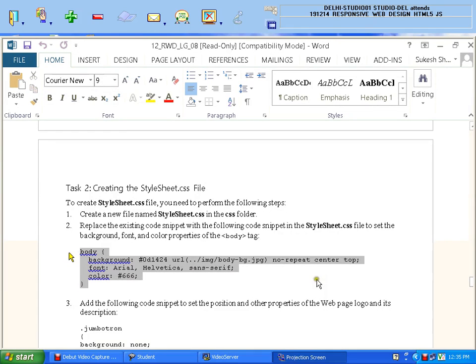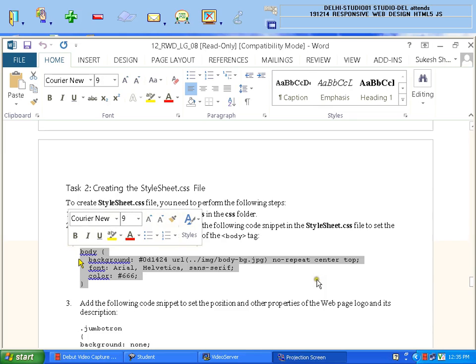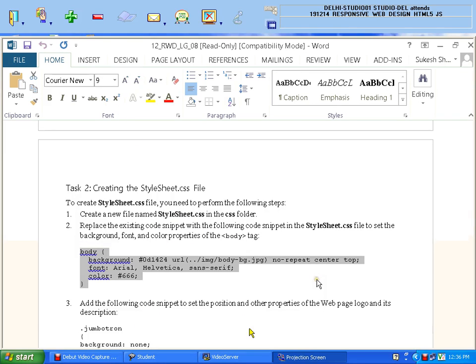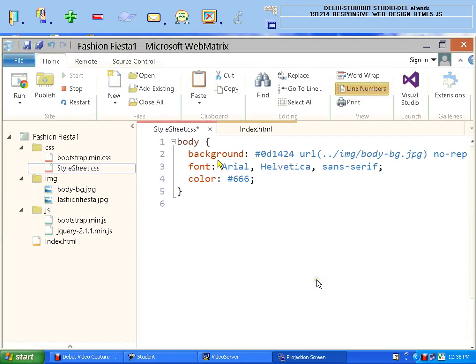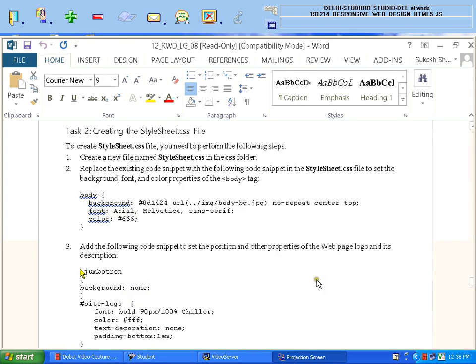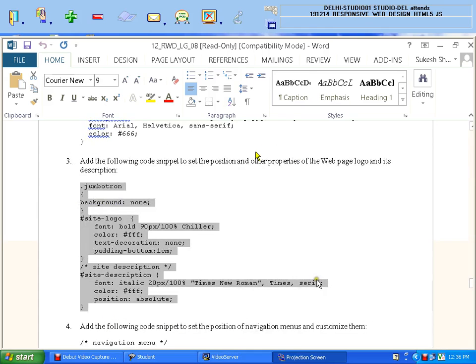Why am I adding these styles? Because, as I said, sometimes I also want to customize the page according to my choice, maybe the design which I want to use. So I have to do that, and for that I am making a CSS file. Like you can find over here, I want to create a page and set the background color of it. So I am writing this property for that, and then I am using one jumbotron class over there. So for that I need to add this.